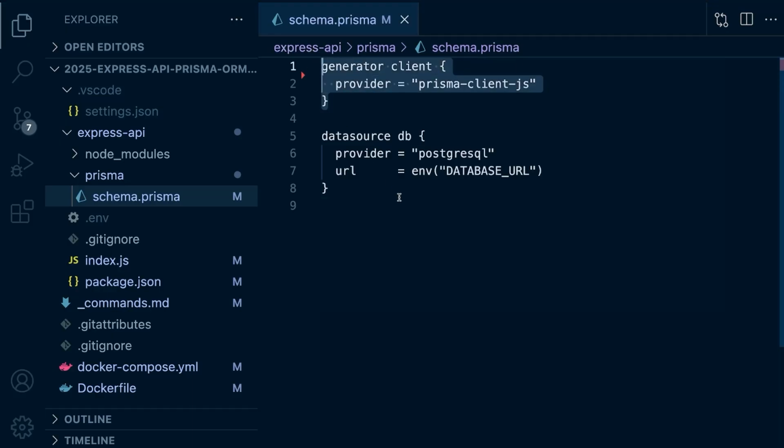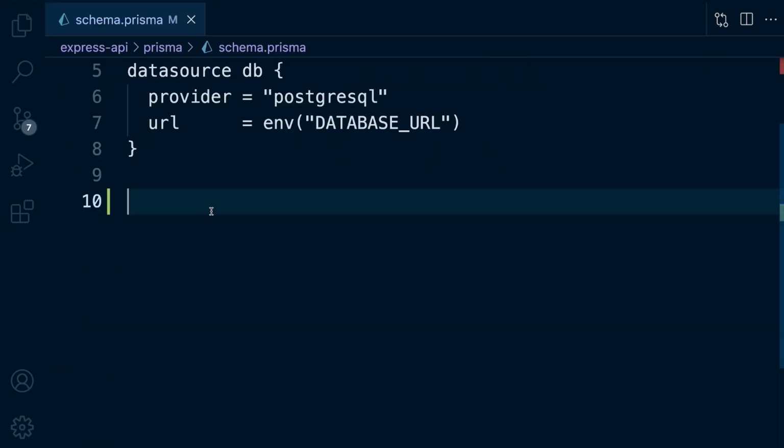Okay, so we have the generator block and we have a data source block. Now we need to create some blocks which will define models, the tables that we want to build in our database. All right, so let's get started by using the keyword model. We're going to define this model block, or a new table, and then let's give this a name. We're going to use a capital and camel case. So if it's two names, the first letter of the next name will be in capitals.